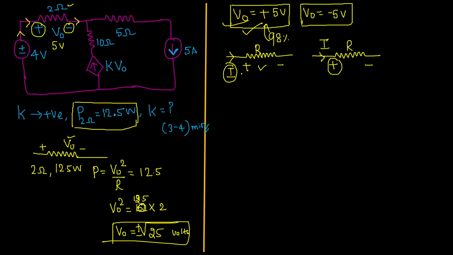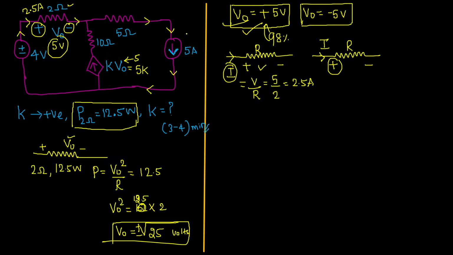Current I is equal to, according to Ohm's law, it will be simply V by R. Now what is the value of V? That is given as 5. What is the value of R? 2. 5 by 2 is 2.5 ampere. So current flow through this resistor is 2.5 ampere. At the same time, you know the value of V naught. V naught is 5 voltage. You can substitute that value here such that this can be written as 5 times of K. That is next conclusion. And you also know current flow through this branch, it is already given as 5 ampere.